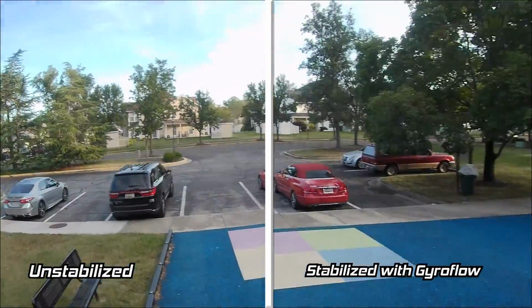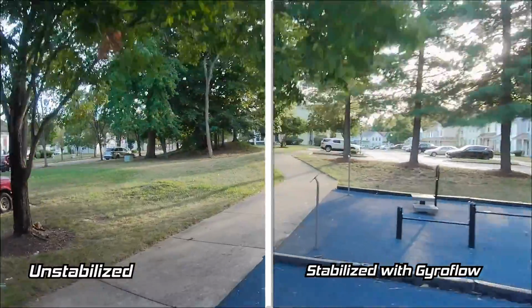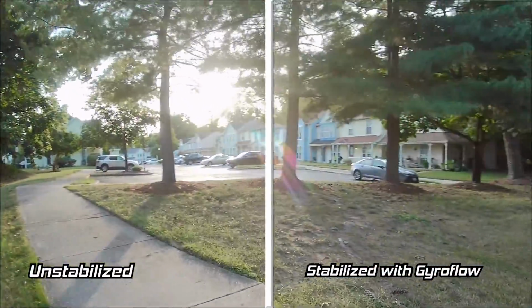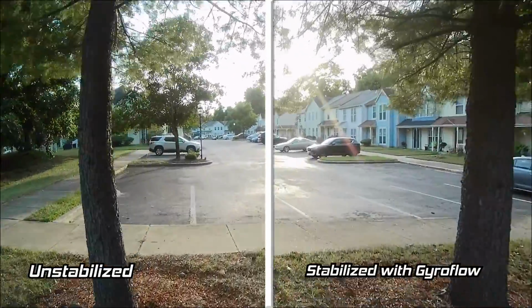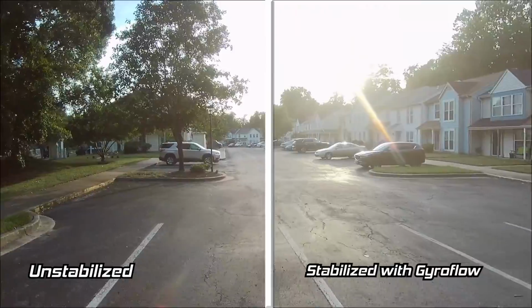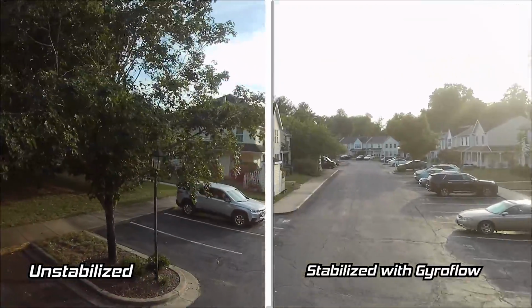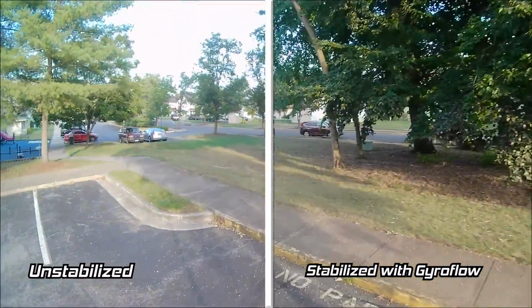So weird seeing yourself flying. Such an out-of-body experience. Alright, I'm flying into the sun. My FPV camera is blown out. I could not see those branches hanging in front of my face just now. We'll see how the Thumb Pro handles that.